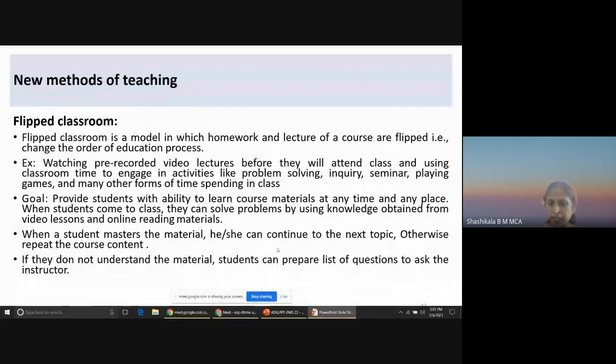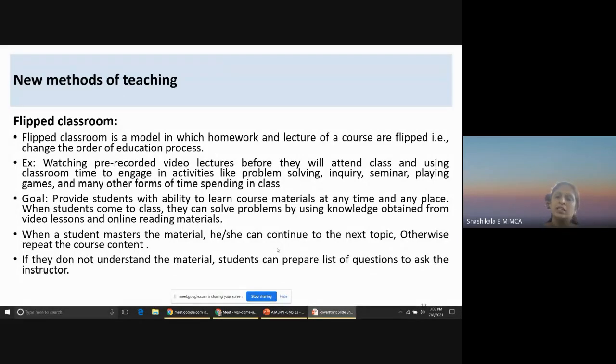Once the student masters the material, understands all the concepts given in it and has thorough knowledge of them, he can move to the next topic. If he finds difficulty in understanding the concept, the student can repeat the course content.